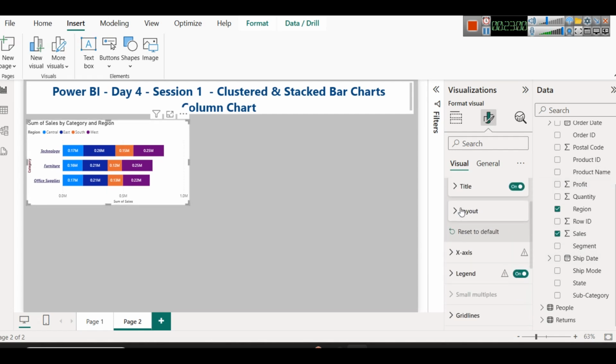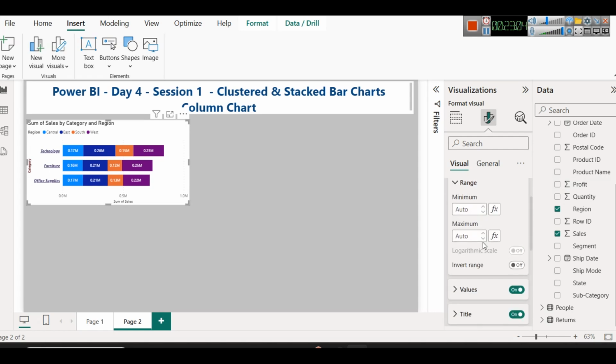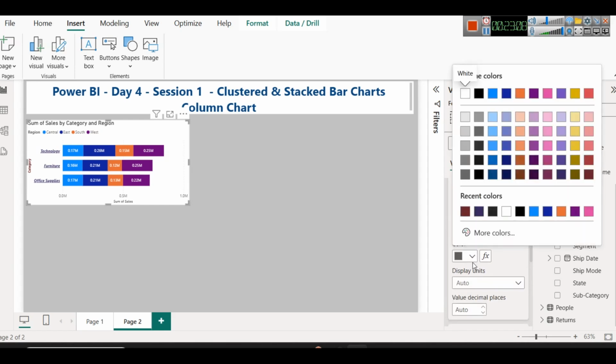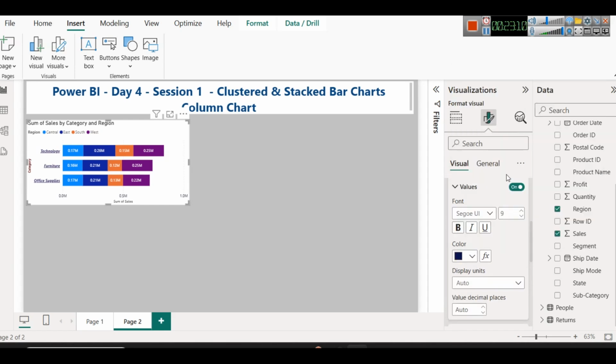And same with the x-axis. So now we can collapse y-axis, expand x-axis. Here we have values. Here we have color. Let's say for here we will choose this color, make it bold. Okay. So you can do it. You can increase the value size. Okay. So these are things that you can do.